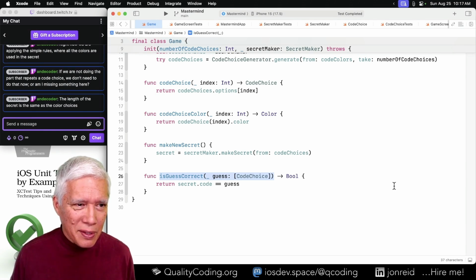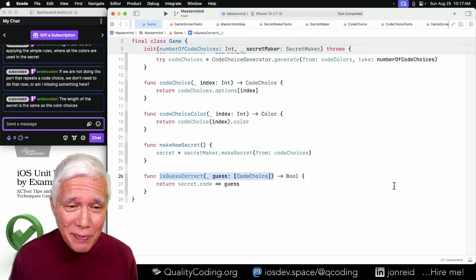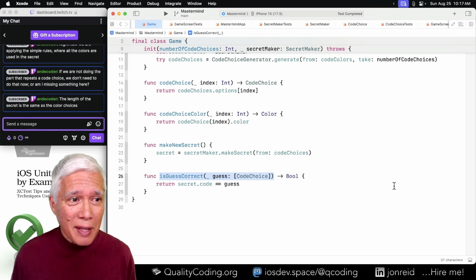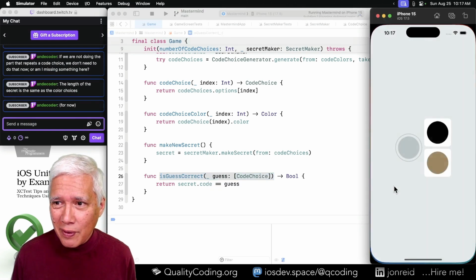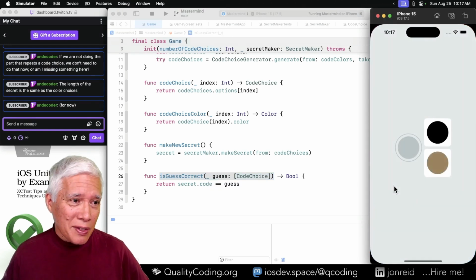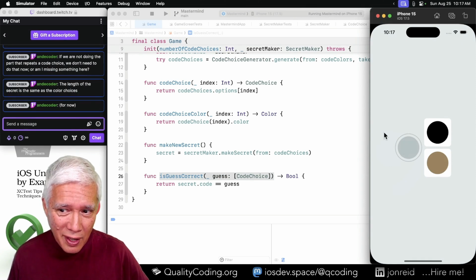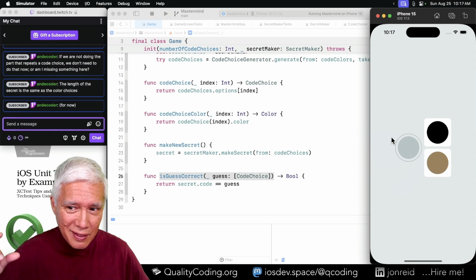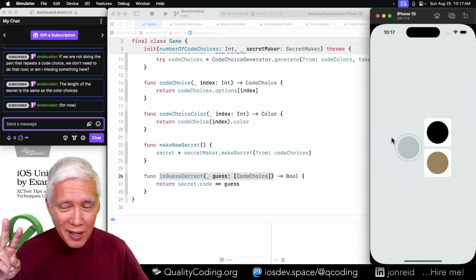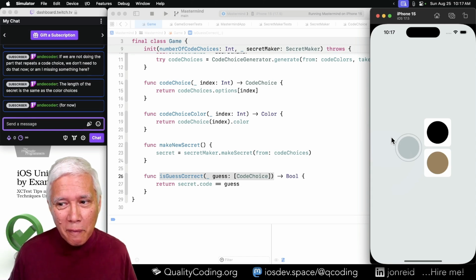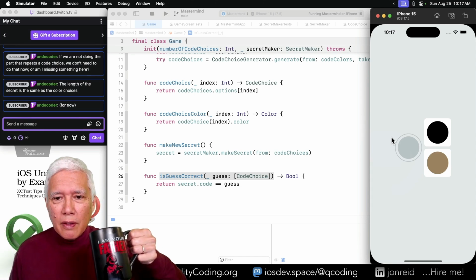Right, the length of the secret is the same, except that in the current incarnation of the game, you only get one choice. I'll show you. There's only one choice. For a full game, your guess needs to have two. So we can say, is the secret of two colors match your guess of two colors?